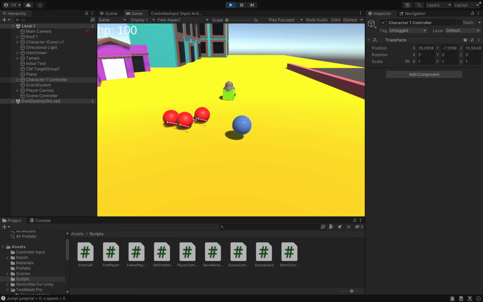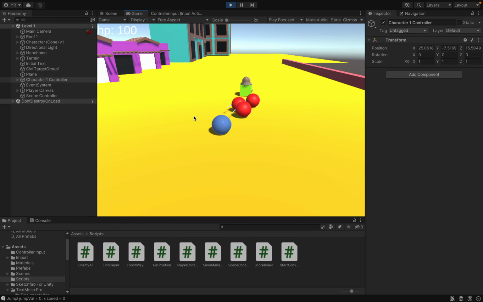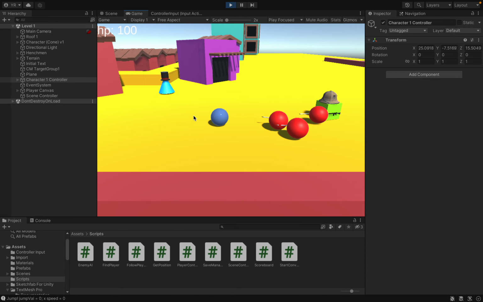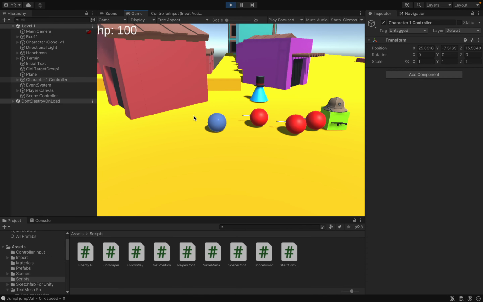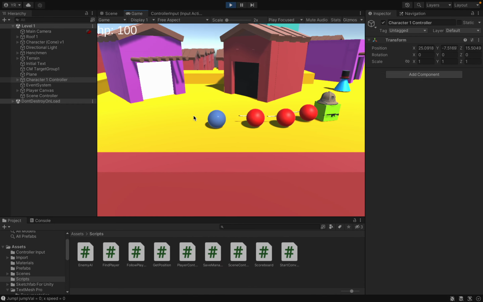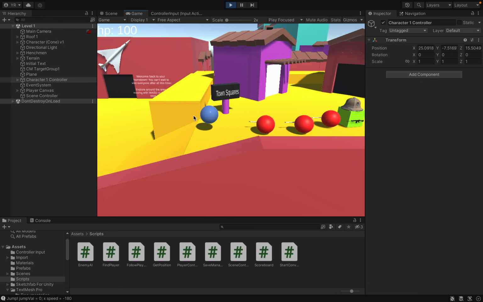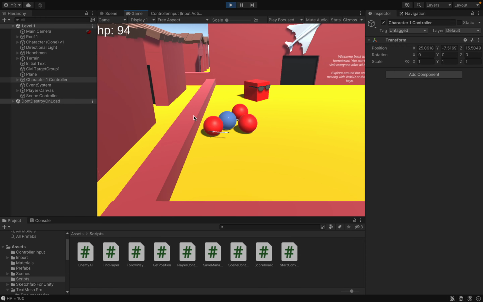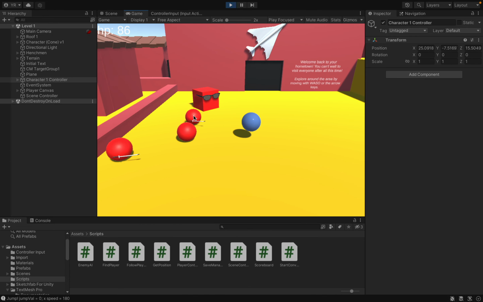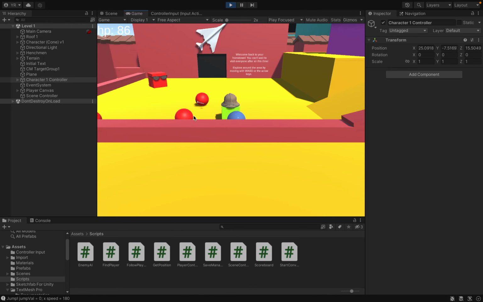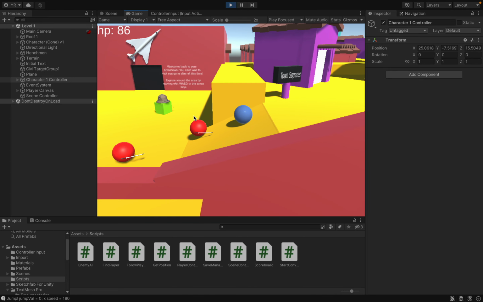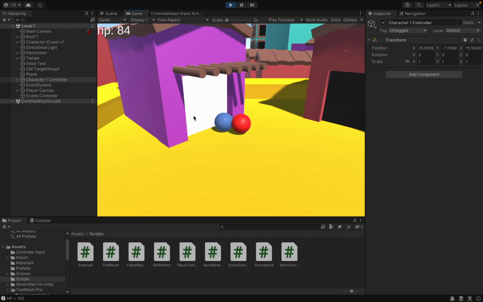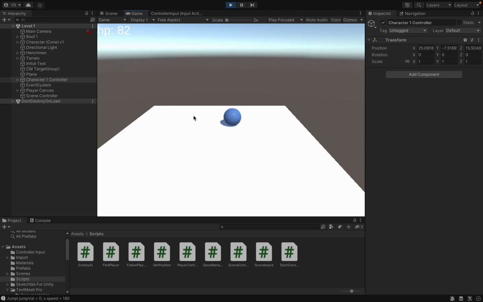They follow you, and they move differently to the ball. The ball uses the rigid body class, which is basically like a physics engine. The enemies are just translated, they just change their coordinates every frame. So you see they're following me. Bam, they hit me, and you can see the HP going down. We'll go back to that. But then you see the white spaces are supposed to take you to another scene, another room, like that.